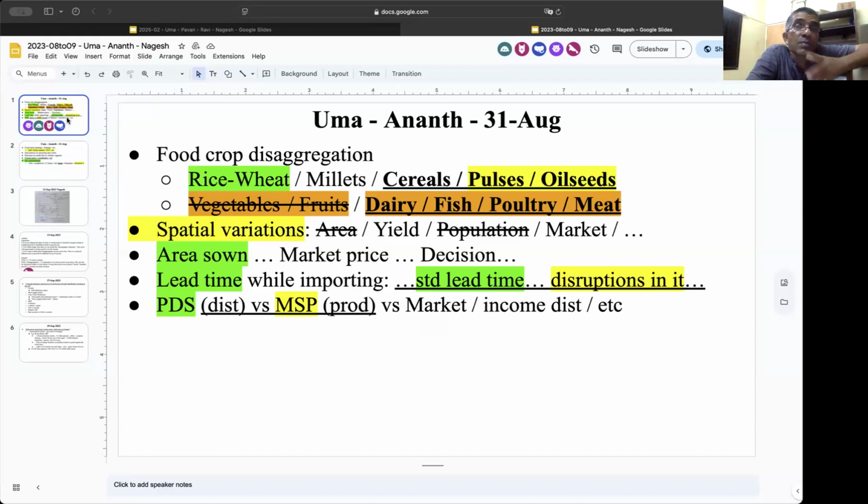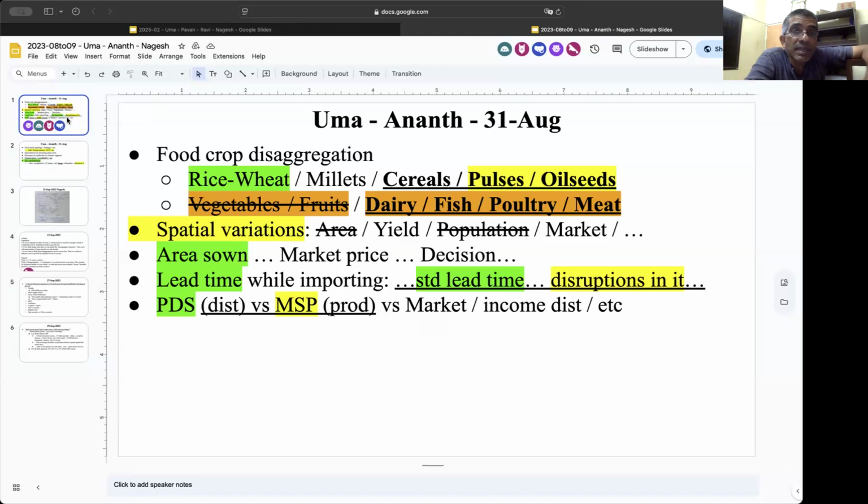Then somebody said, how about spatial variations? Now, given the increased infrastructure of our ability to move from one place to another, if there is starvation in one state, the Government of India today will rush food from some other state. We have that ability, trains, lorries, whatever, right? So spatial variation is not too much of an issue for us. So we said we will defer spatial variation.